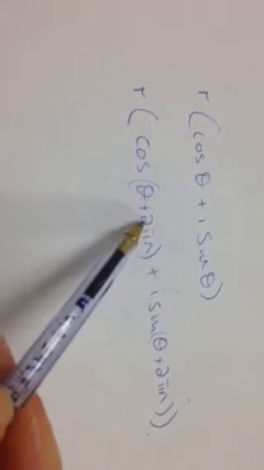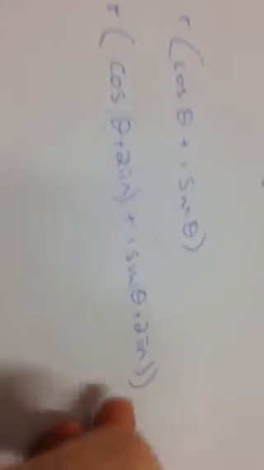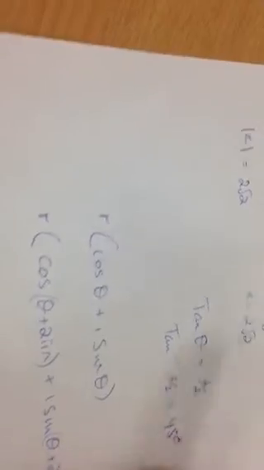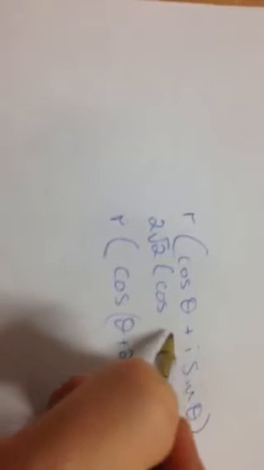This is more general because it could be the 45 plus 360 degrees, however many rotations I want. So n is an element of z. I'm going to go a full rotation or back a full rotation to describe that point. So this number here, 2 plus 2i, if I want to describe it in polar form, it'd be 2 root 2 times the cos of 45 degrees. Usually when we're in polar form we put it into radians, so that's pi over 4, plus i sine pi over 4.